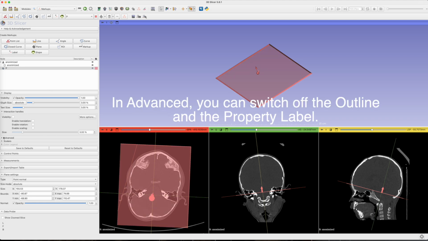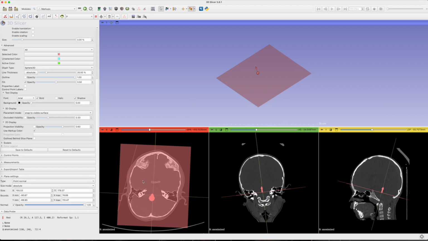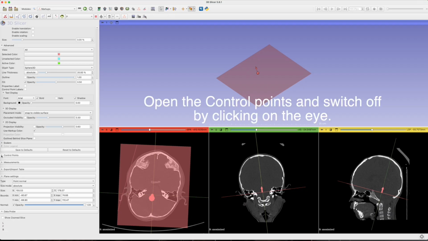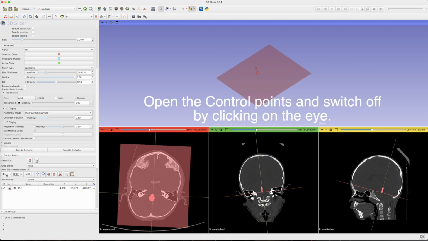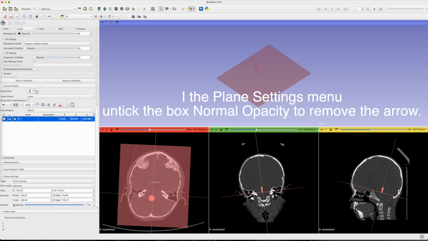See, in advanced, you can switch off the outline and the property label. You still have the control point. You turn it on and you click on the A to make it disappear. And you still have the arrow, which is in the plane settings, and click off, and you just keep the plane.